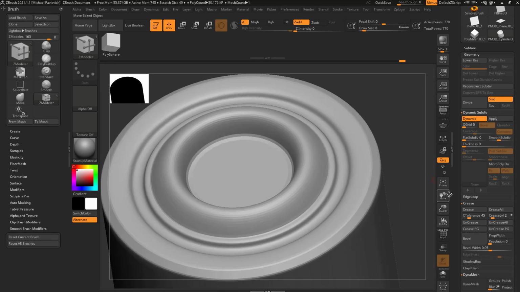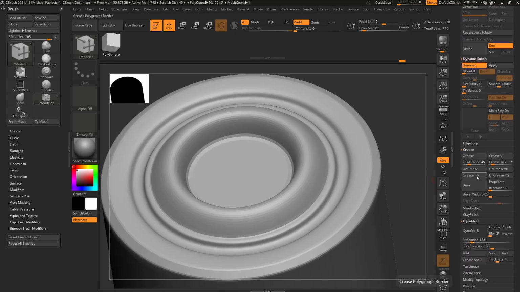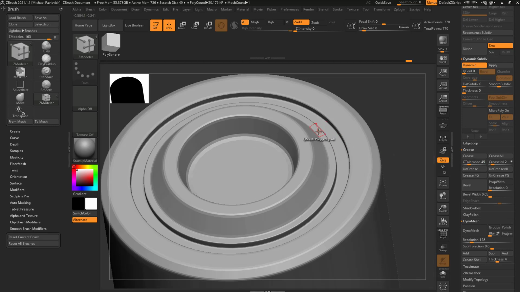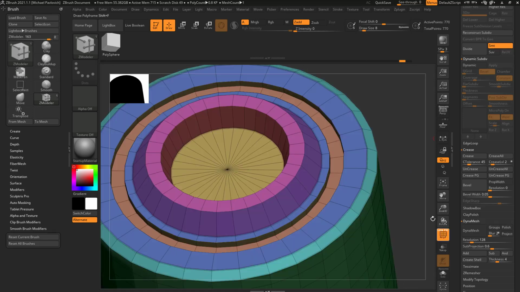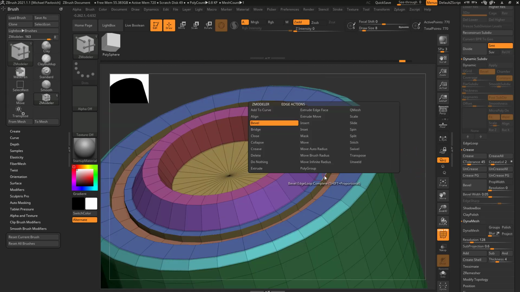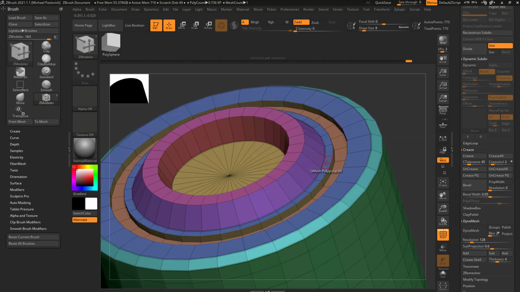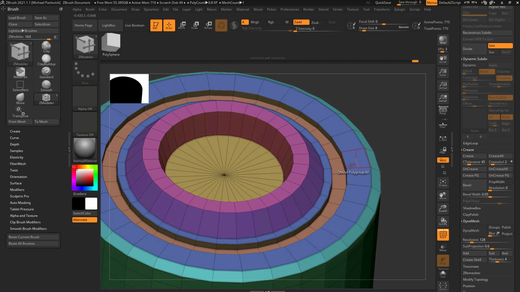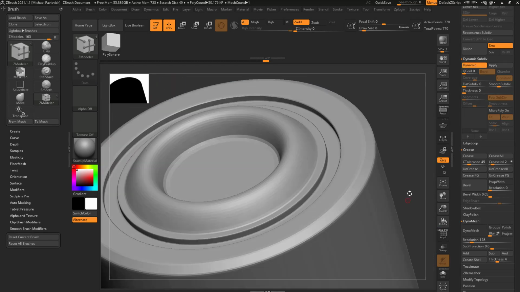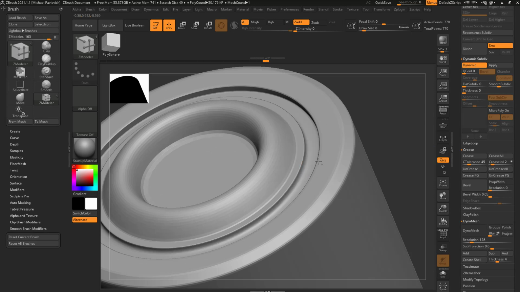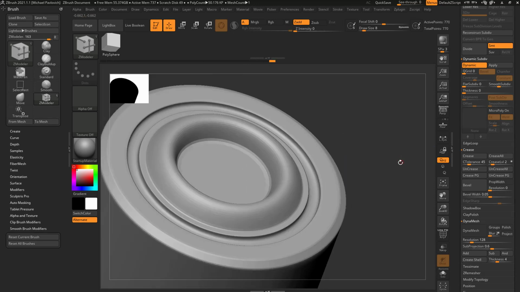Now at this point, if I go back and I say crease PG, it'll crease my polygroups, but it's also going to recrease these edges up here. If I don't want to do that, I can just undo that, and then I can manually go through here and say crease edge loop complete on all these edges, and then I can hit D for my dynamic subdiv, and then I can make the decision, you know what, I can hold down Alt and maybe uncrease these edges in here if that's the look I'm going for.